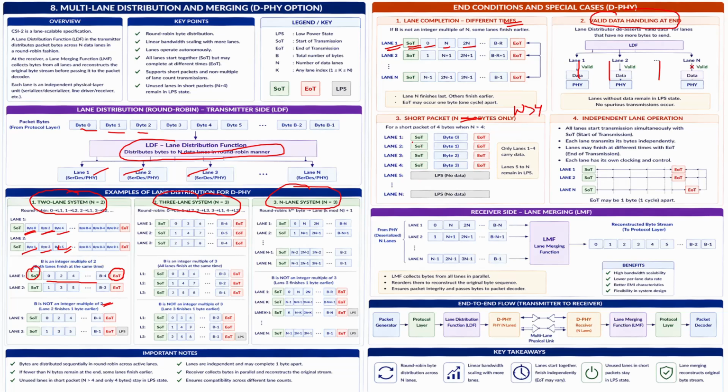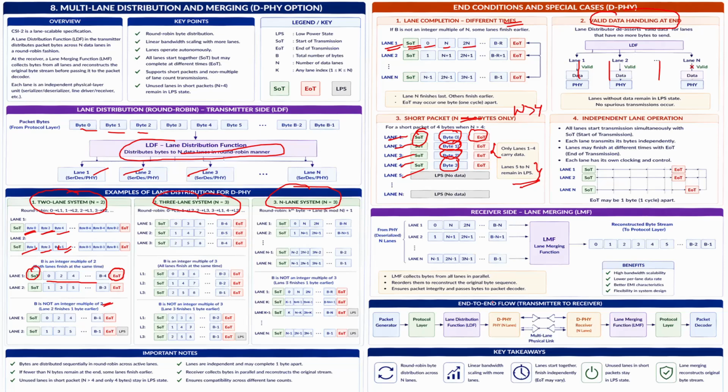So all these 5 lanes also need to transmit the data, right? Between the start of transmission and end of transmission, byte 0 is transmitted in lane 1, byte 1 in lane 2, then byte 2, byte 3. In this way, 4 bytes are transmitted across the 4 lanes, and the fifth lane to nth lane remain in low power state, not in use. Only 4 bytes are transmitted and the remaining lanes are not used. So that is the lane independent operation, and end of transmission and start of transmission take care of that.